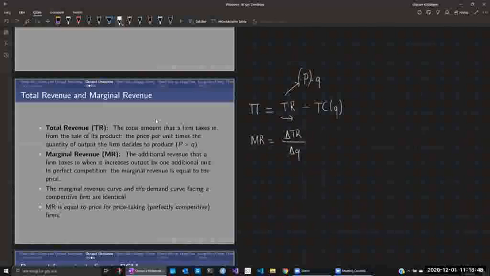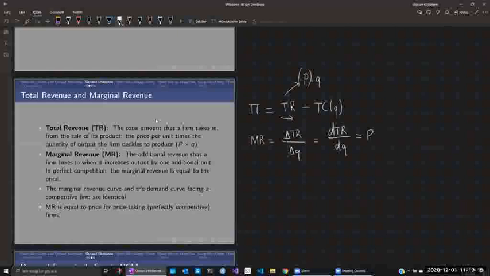Once again, marginal revenue is equal to the change in total revenue when I change the production by 1 unit. Or if you like, if there is a continuous relationship, then you can also say that it is the derivative of total revenue with respect to quantity. So if the price is fixed, if the firm cannot change the price, what should this be equal to? Yes, exactly, to the price, right?